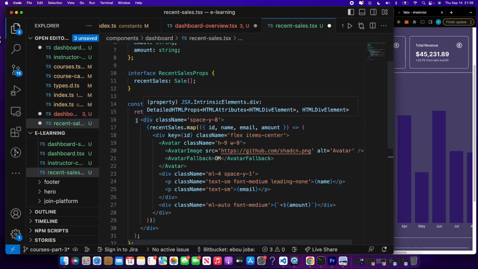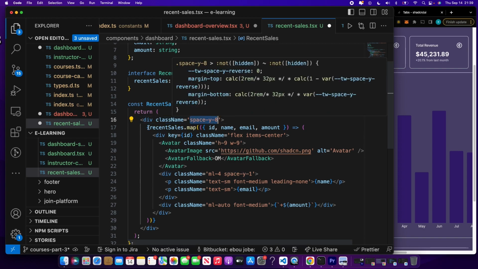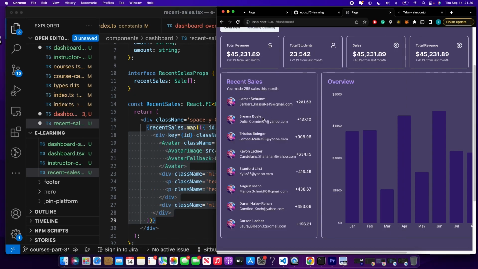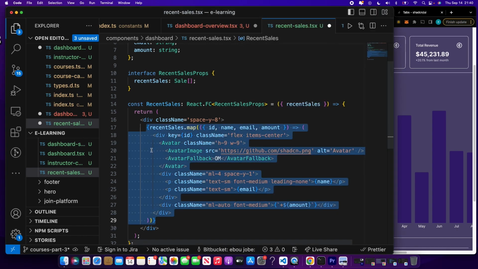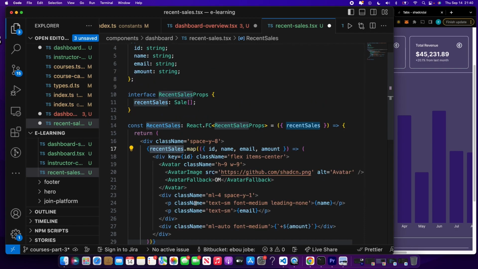We just have a div, and then we just say that we need a white space of 8. So within that div, we're just looping through recent sales, because these recent sales obviously is going to come from the backend, and it's going to come in the form of an array. If it doesn't come in the form of an array, we can prepare an array from it. But that is the reason why I do this. So if I have this as a requirement, I just don't put 1 or 2. I could have just rendered 1, 2 all the way till 5, 6, 7, but we will have to change it. So I would just rather do this and then make sure I don't put this component again. I will just pass in those props and it will handle it.